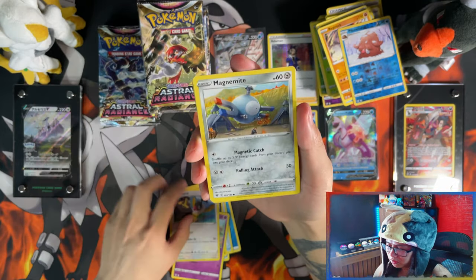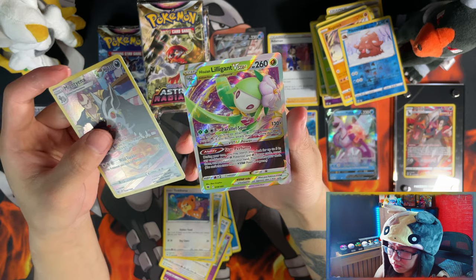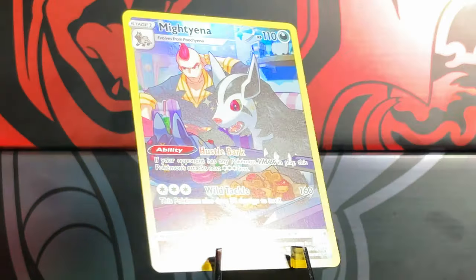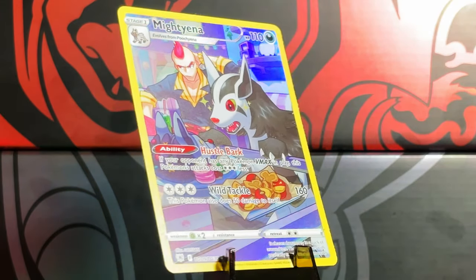See, why can't I do that with Brilliant Stars? Oh, nice. Trainer Gallery Magiena. And Hisuian Lilligant V-Star. Oh. I mean, I'll take it because I don't have it. But it would have been nice to pull the Palkia version.